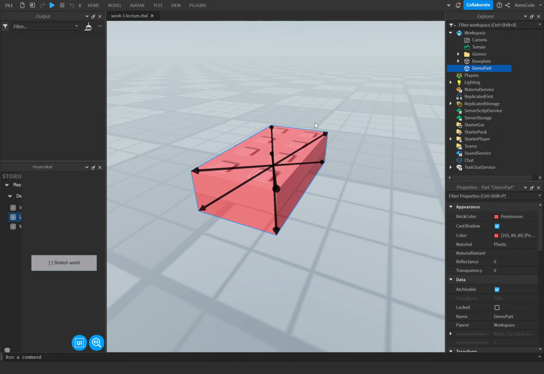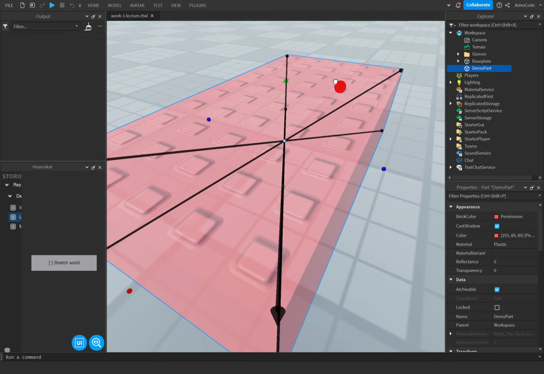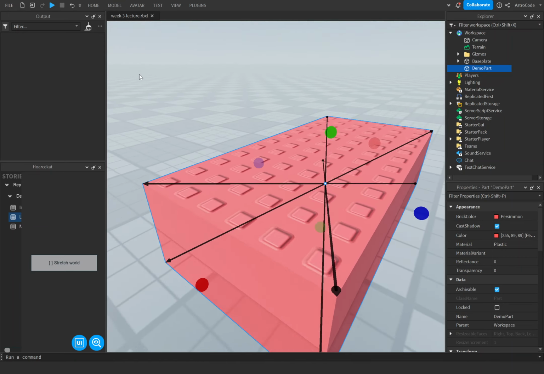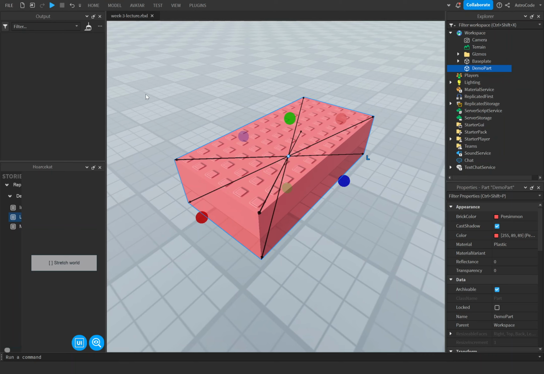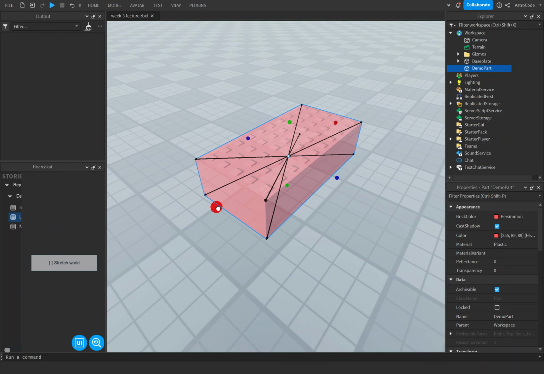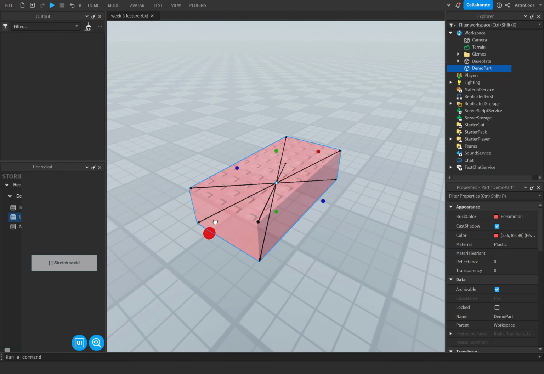So our first example of a linear transformation is a uniform scaling. If I scale this part, what I'm doing is scaling each of the corners by the same constant. And so this is a linear transformation.